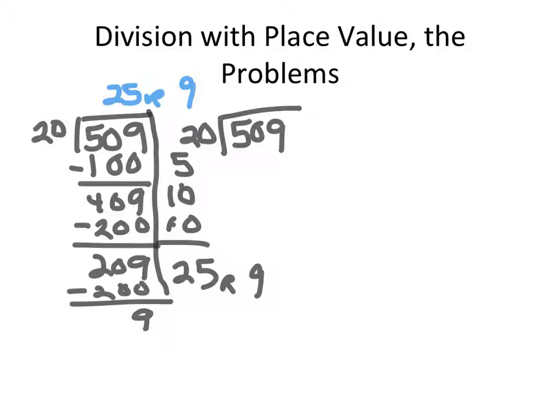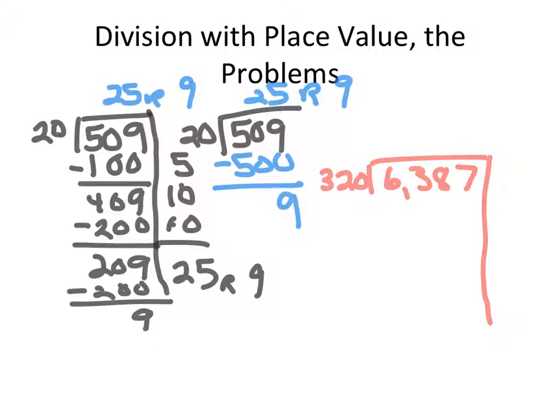Another student might look at that same problem and say, I know there are 5 20s in 100, and I know that 5 times that would give me the 500. So I'm going to right off the bat say 5 times 5 is 25. 25 times 20 is going to be 500, subtract 9, remainder 9. Much more efficient, but still mathematical thinking, still place value.